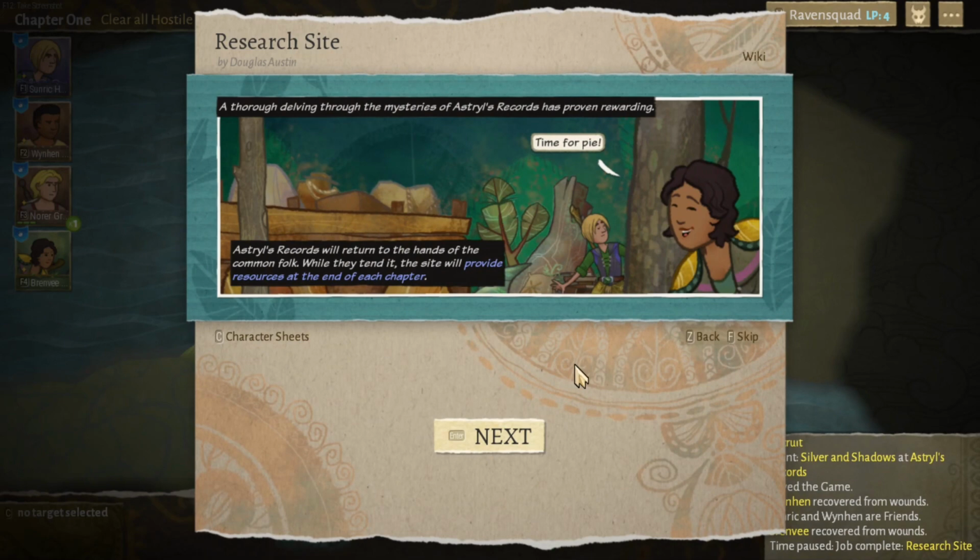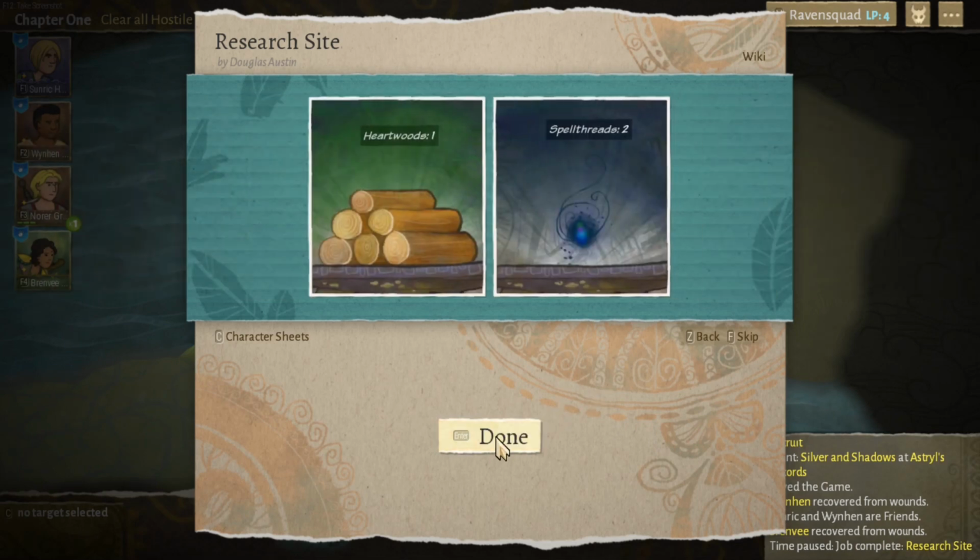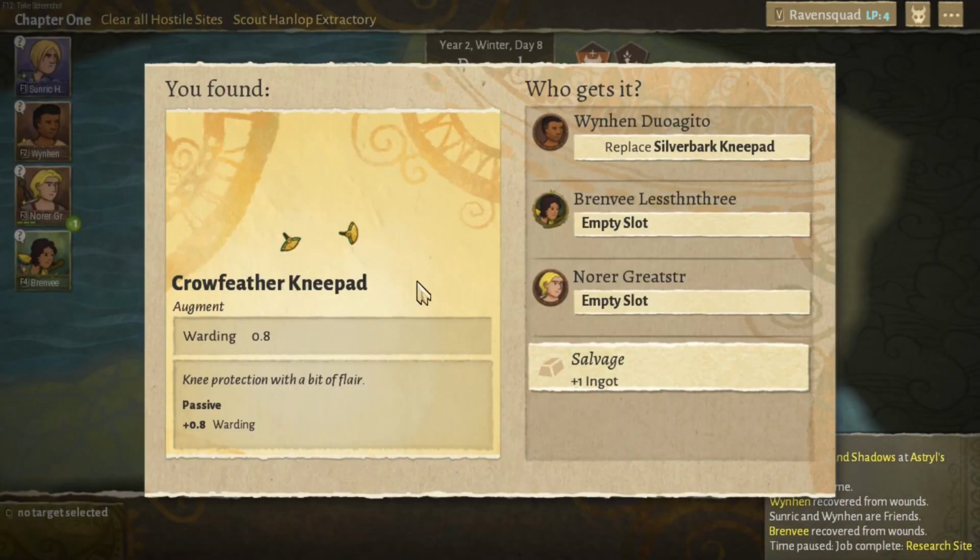Okay, a thorough delving through the mysteries of Astral's records has proven rewarding. Time for pie! Ooh. Astral's records will return to the hands of the common folk. While they tend it, the site will provide resources at the end of each chapter. Cool. Heartwoods and spell threads. Neat. And more crowfeather knee pads. Knee protection with a bit of flair. Warding. Amount of damage reduced from each incoming magical attack. Okay.